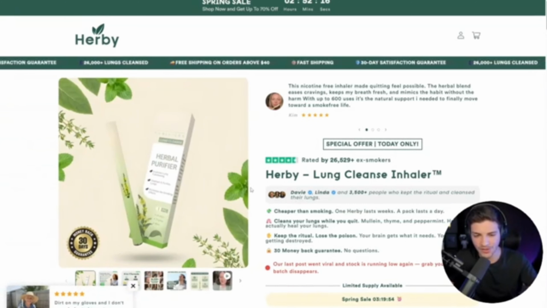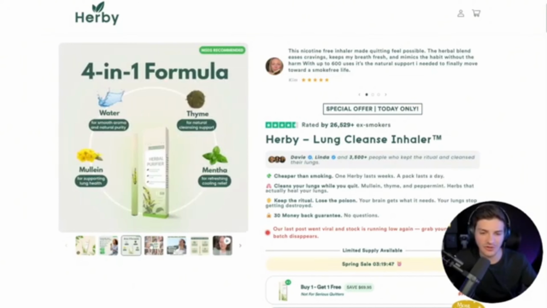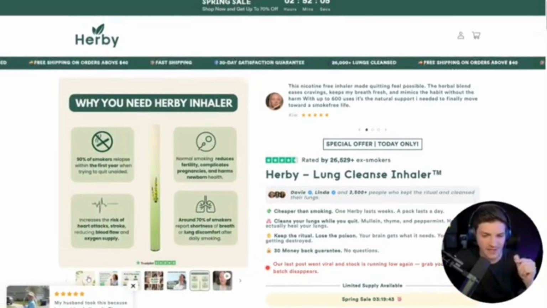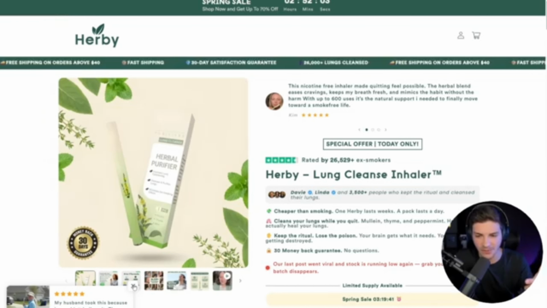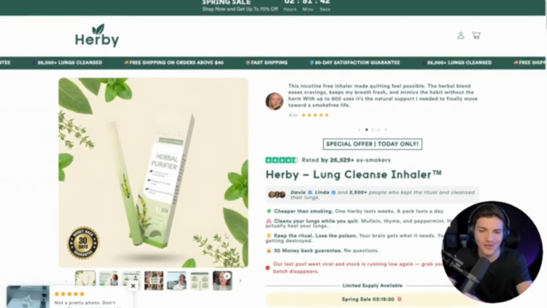So winner number 1 is this herbal purifier pen. The main problem here is targeting smokers who want to purify their lungs. They want to quit, but they still have that habit of wanting to hit something. That is where this product is going to come in. We already know this competitor is selling, so it hits a good pain point. So the last thing would be to check the cost of goods, and I'll show you how to do that in just a moment as well.